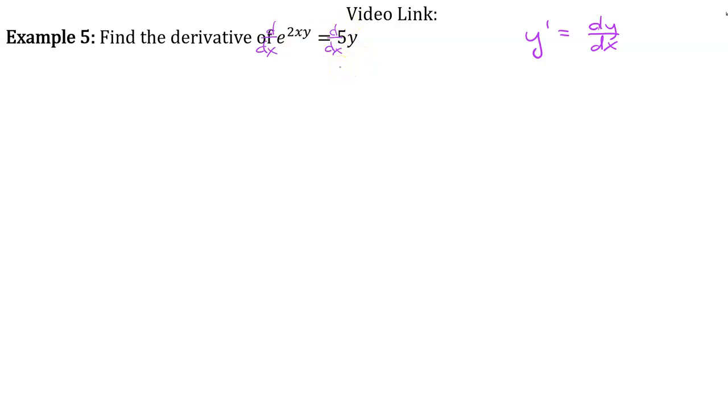So finding this lovely derivative using implicit differentiation, I'm going to find d dx of both sides of the equation. And on the whole, that's not that bad, especially the right side. There's only the one thing there, 5y. So using our power rule and our constant rule, d dx of 5y, well, that 5 can come out front, and I can take d dx of y, which is 5 times dy dx. No big deal.